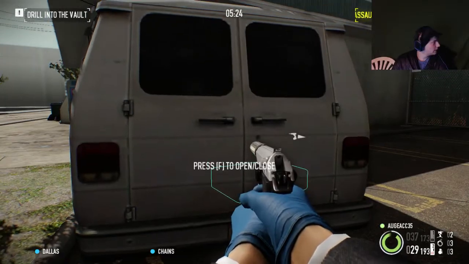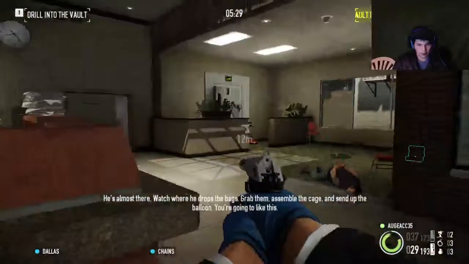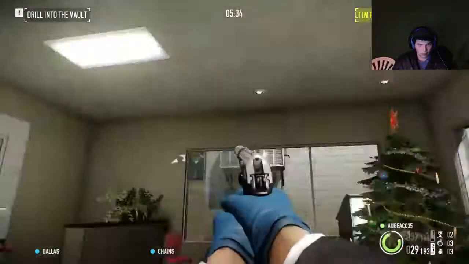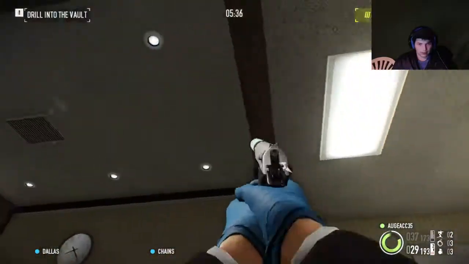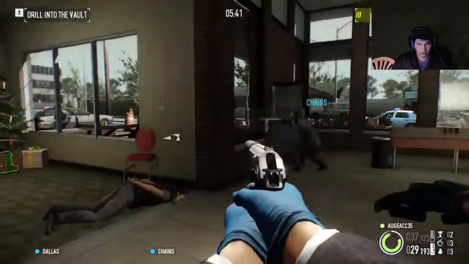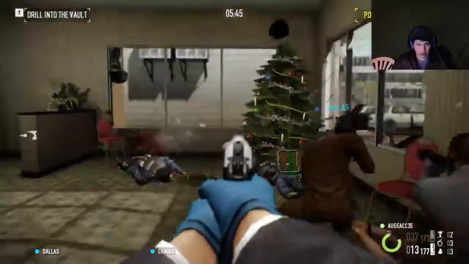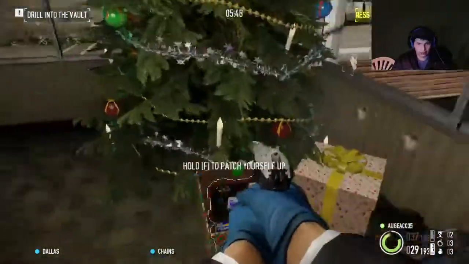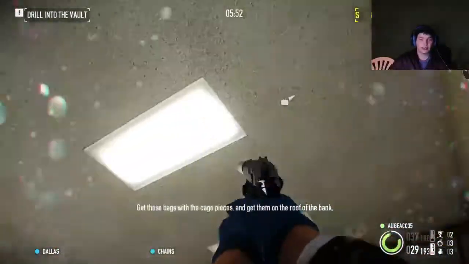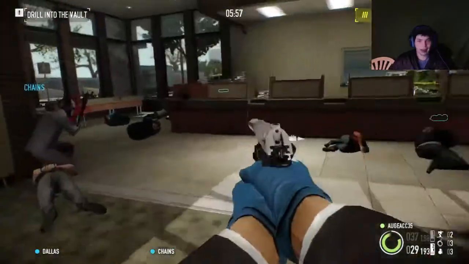Wait, what? Watch where he drops the bags. Grab them, assemble the cage, and set up the balloon. You're gonna like this. Where do I have to go? Something fell? Apparently. It's my vault! It's my Christmas! Trying to steal my present. I do not appreciate what the heck is that. What? I just tapped it once.